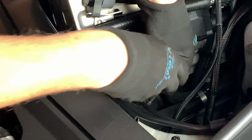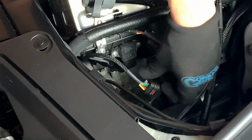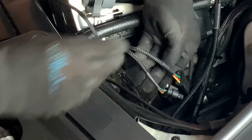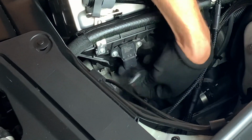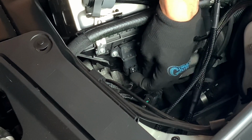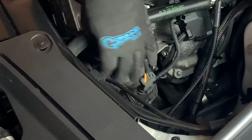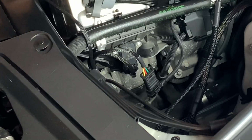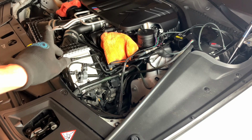Then you're gonna take your other one. You're gonna do the same process, but now you're gonna plug it into your T-map on your car. Till it clicks. Wait for the click. Once that's clicked, we're good. Side is done with the T-map on. Now we're gonna go ahead and move over to that side.